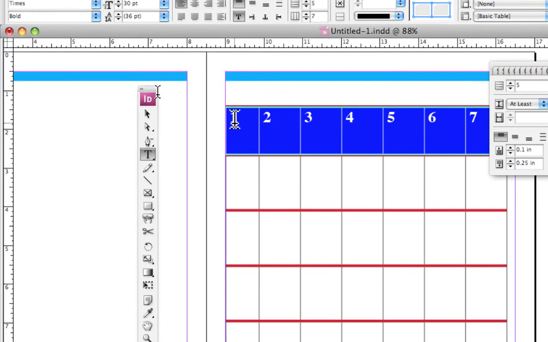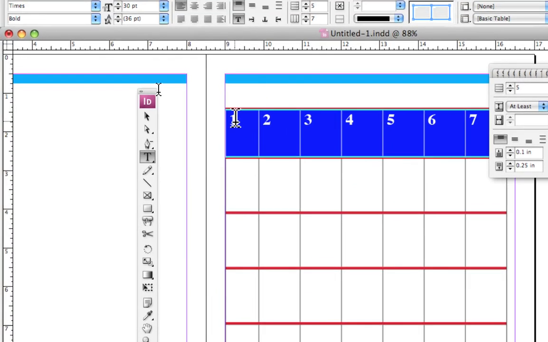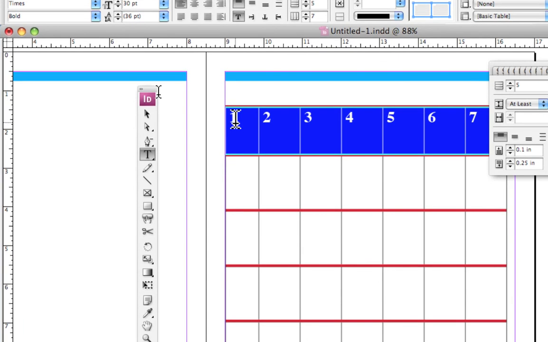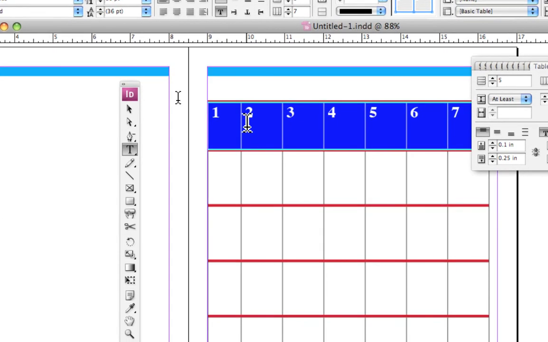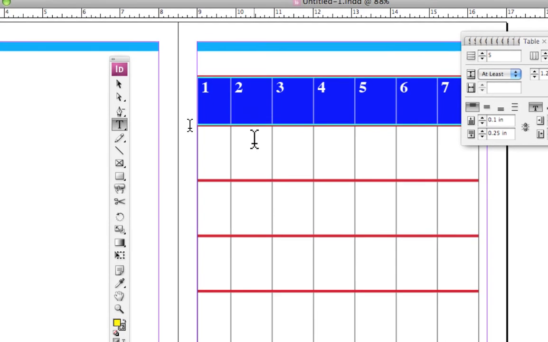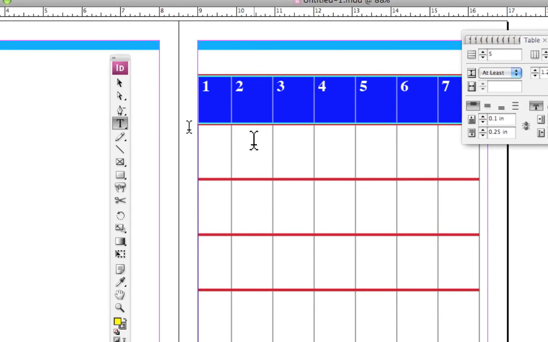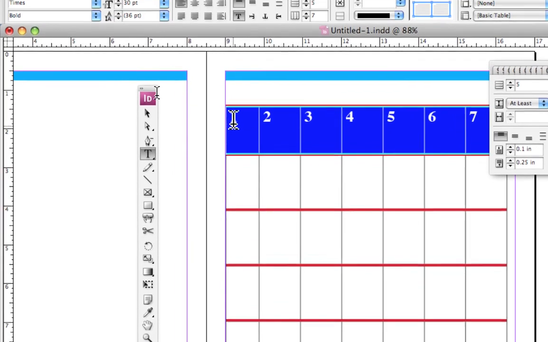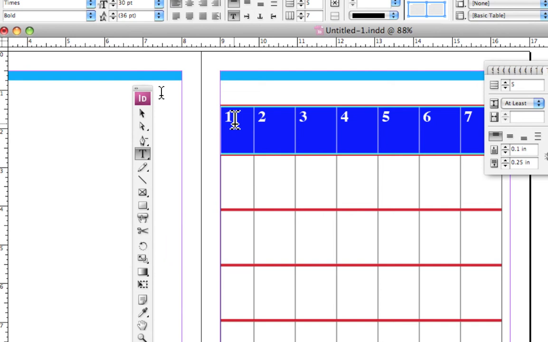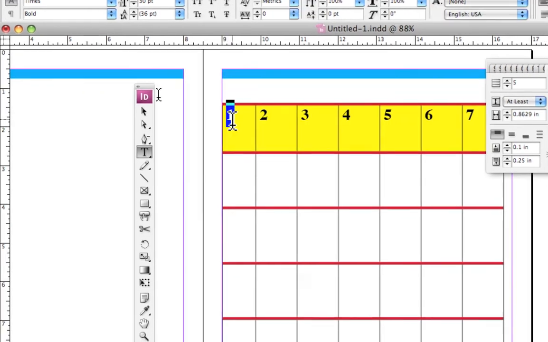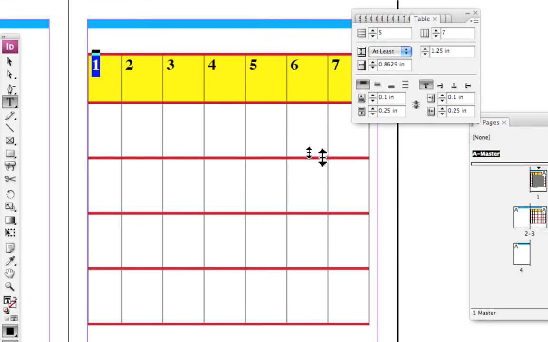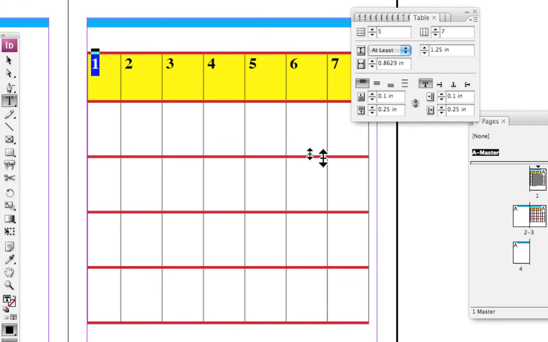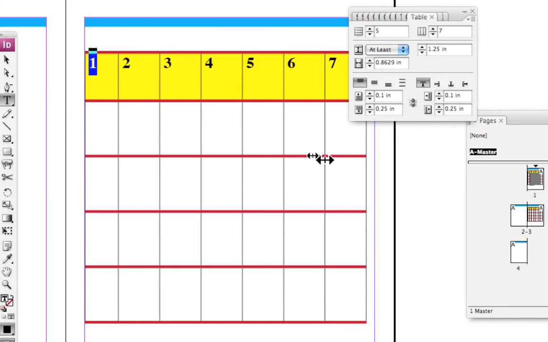But as far as dropping in the numbers, if you look at any calendar, the first of the month in January, let's say, might be on a Monday. And then in February, the first of the month is on a Tuesday or a Wednesday. And so where the numbers need to go for the days of the week for each month always varies. And so if we put the numbers themselves in the table like we did here, then you're going to have to one by one come in here and manipulate every single day of all 12 months. And that could really be time consuming, and I find that very awkward.